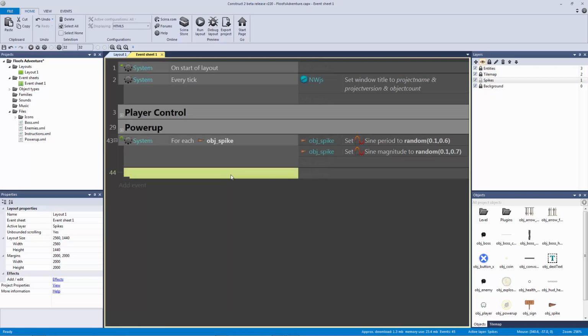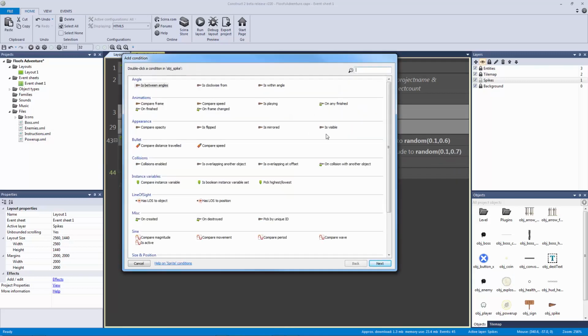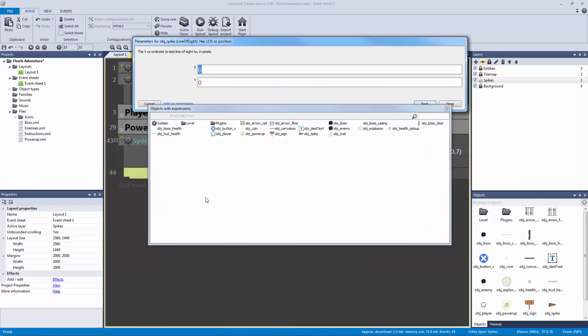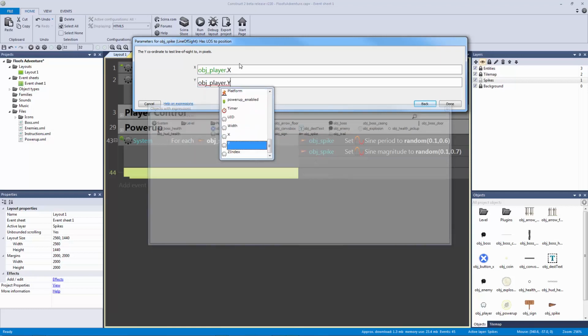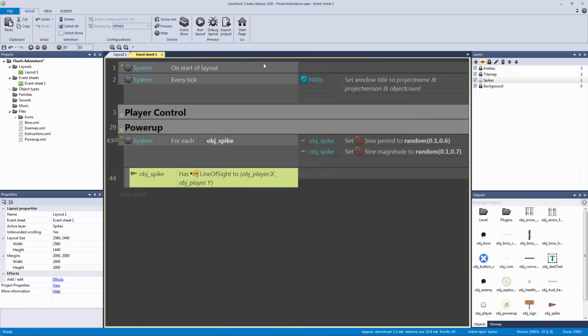So what we're going to do for this is double click, and go to the spike again, but this time go to the line of sight. Now, we have the line of sight to the position of the player, because I prefer doing the position over just the object, although they might be very similar. So position to object player.x for the x column or row, object player.y, then what is going to happen? Well, here's where we can again randomize when we want the bullet to be enabled.